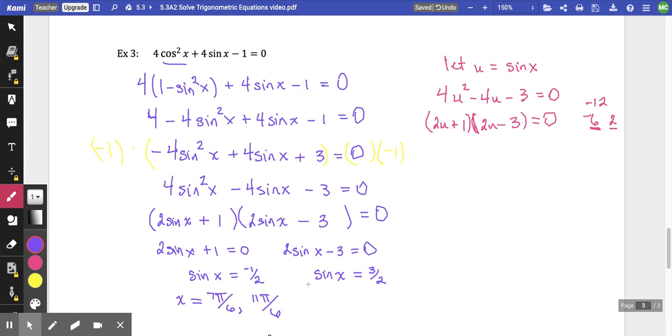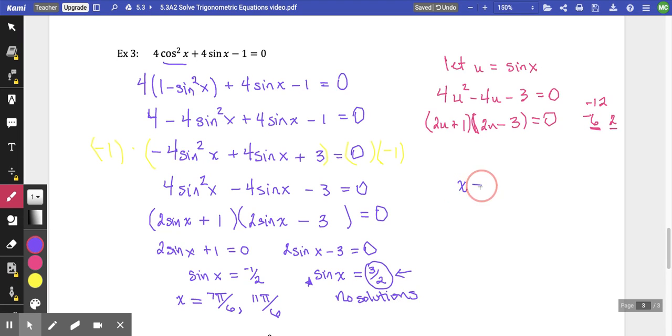And then I move to the other equation here. I need sine of x to be 3/2. Now, when we were studying the graphs of sine of x and cosine of x, we found that the range bounced between -1 and +1. And the value that I have here is 1.5, which is outside of that range. So that means there is no solution to this one. Even though algebraically I was able to come up with that as one of my factors and solve it, this piece of it is not going to give me any additional solutions.